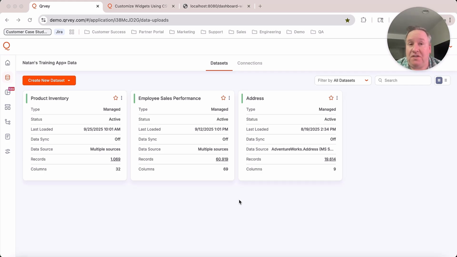I should mention that customizing widget styles does not include chart styles. So if you're looking to customize fonts and colors for your chart axes, data labels, if you want to change the color of bars or pie wedges and control the sequences there, anything chart related, you should use a theme for that. And we have a tutorial video for customizing themes as well.